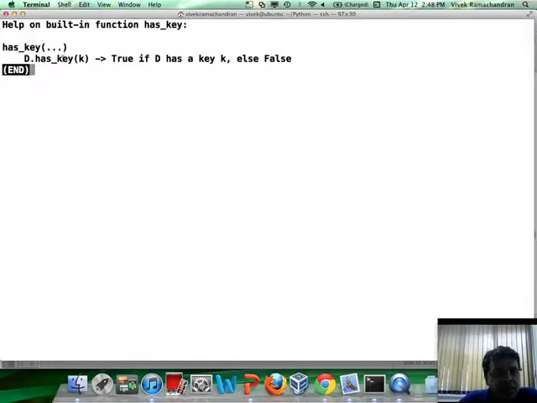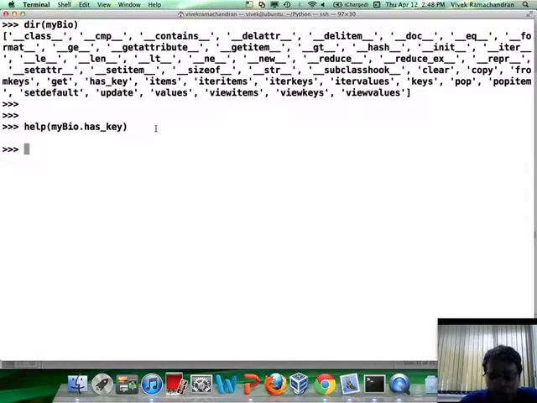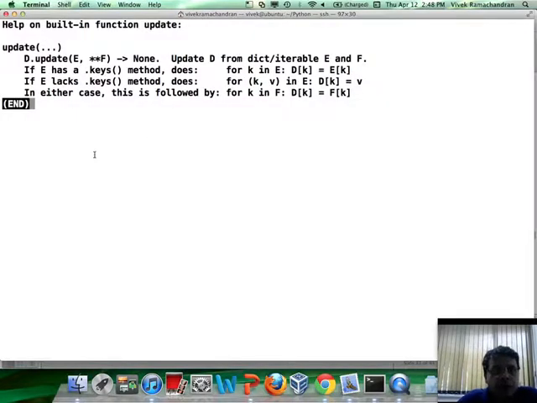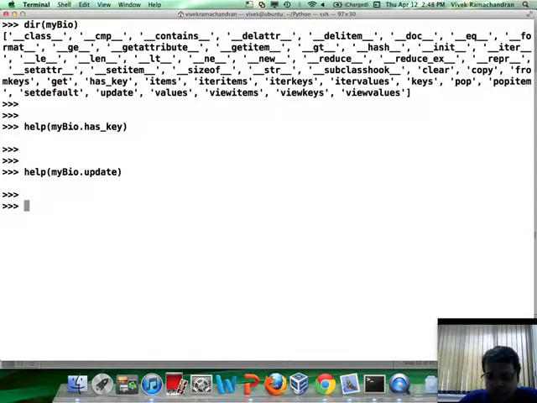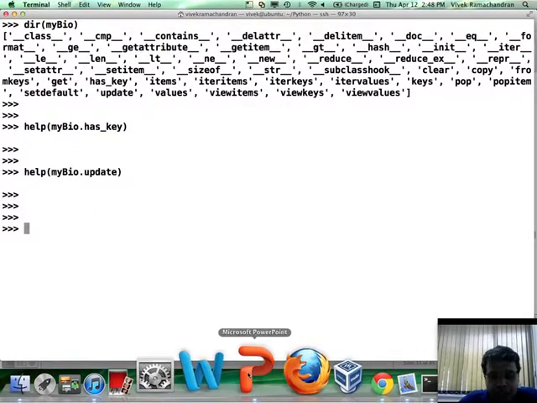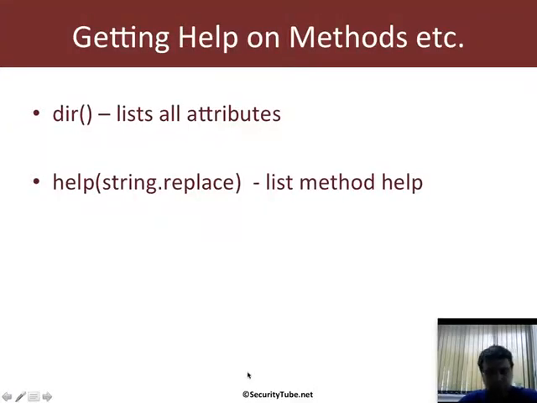It says has_key, D.has_key(k), true if D has a key k, else false, right? So you have a very quick built-in help which is available, which you should ideally leverage whenever you get confused with any of these calls. So as an example, update updates the dictionary with certain values and a bunch of other things. I would recommend that you try some of these things out on your own.